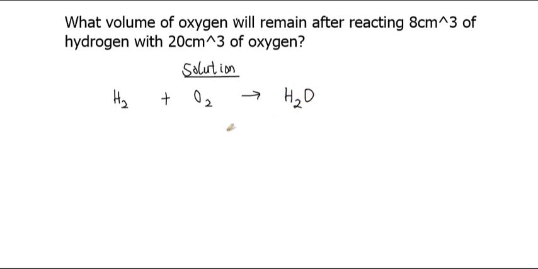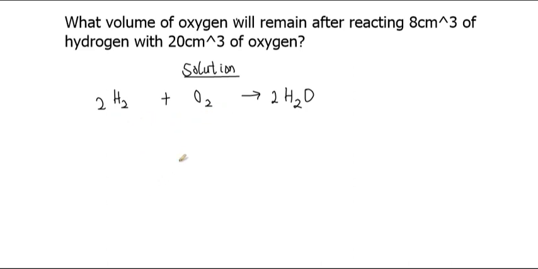Now, after writing out the equation, the next thing to do is to balance the equation. Here we have 2 atoms of hydrogen present. We have 2 here as well. Hydrogen is balanced. For oxygen, we have 2 on the reactant side, and on the product side we have just 1. So to balance that, we'll be adding 2 here. Now this makes hydrogen 4, and on the reactant side hydrogen is just 2. So we'll be adding 2 again. So this makes hydrogen 4, and on the product side as well it is 4. So we have a balanced chemical equation now.